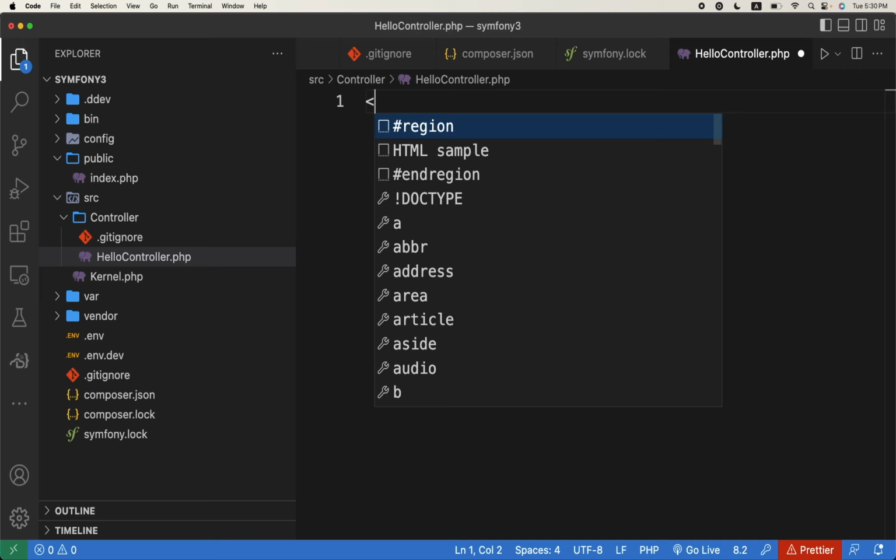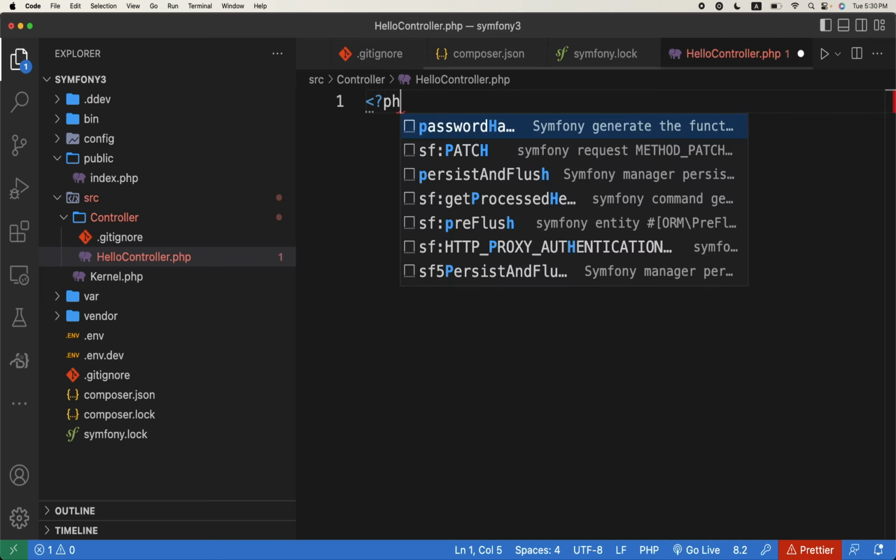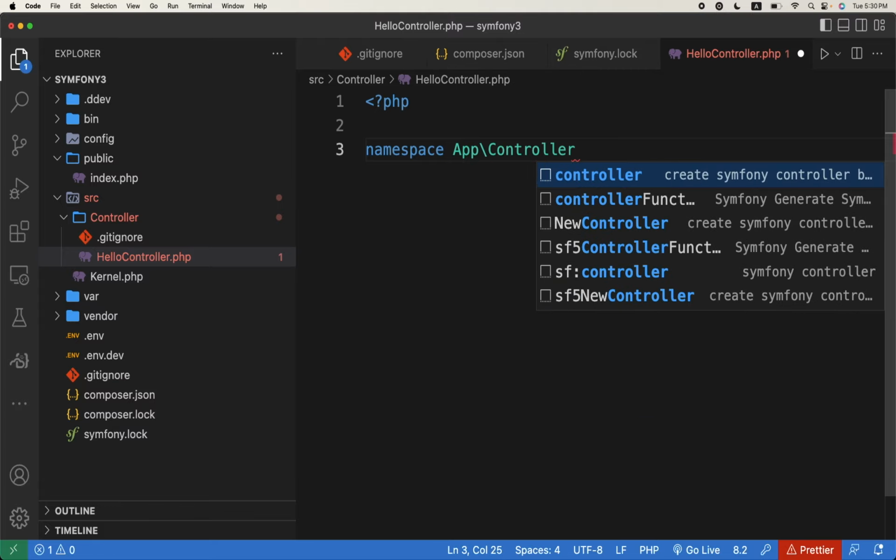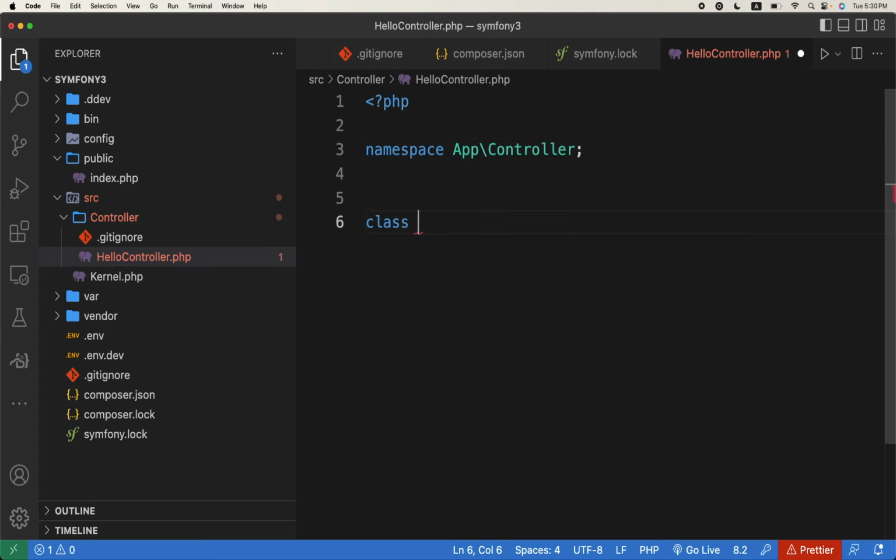So the first thing is going to be the php tag, and the namespace should be App\Controller, right? And then the class is HelloController. For now it should be like this.